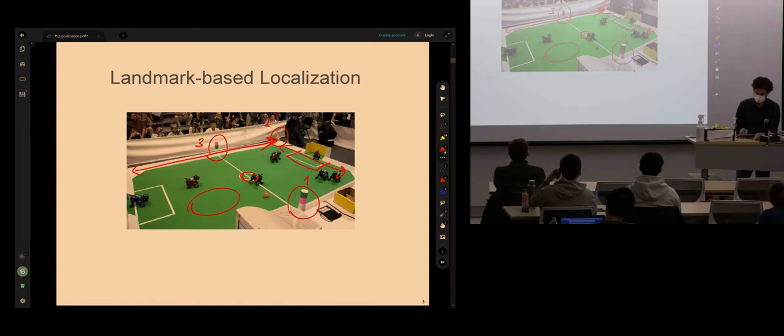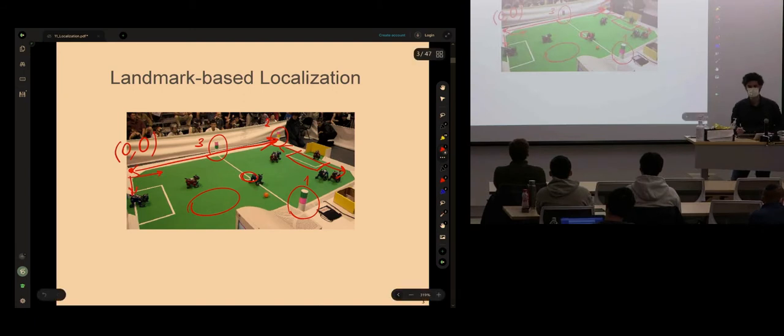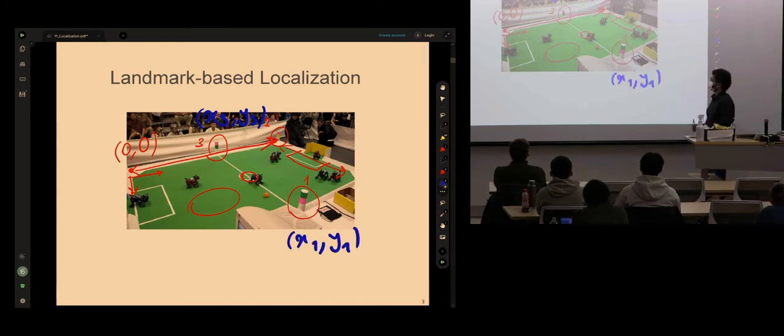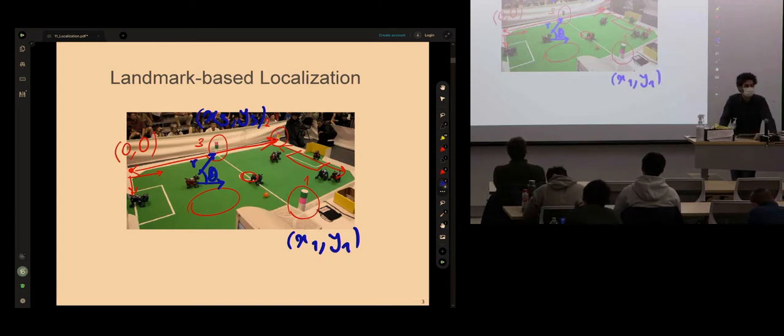Okay? For example, if you set this point to be your 0, 0, right? Then you localize everything with respect to some frame here. And you know the exact location of your landmark. This is x3, y3, or x1, y1. It's clear to see. So you know the map. As long as you can detect these landmarks online, and you can get some sort of measurement. For example, the robot needs to know what is the range, and if this is the heading of the robot, what is this range and angle? If you can get the range and bearing, that's a lot of information.